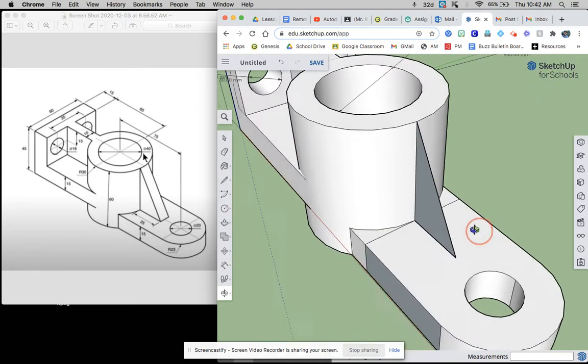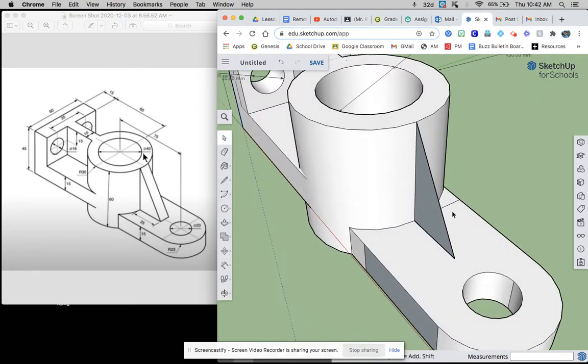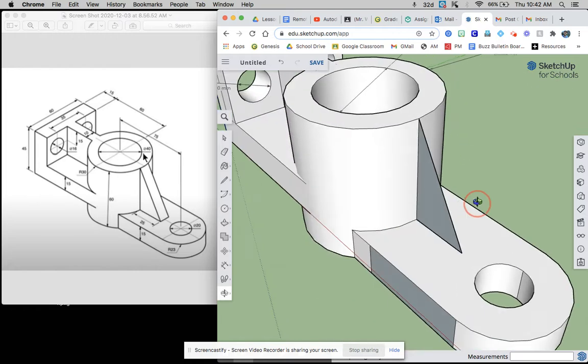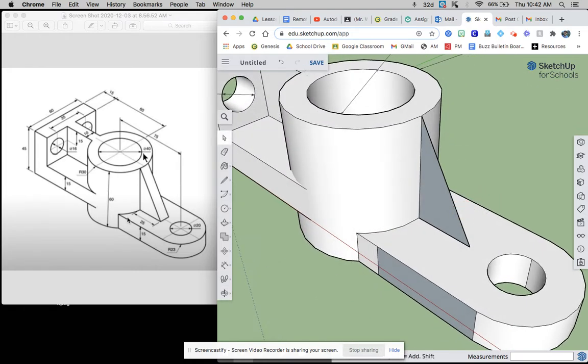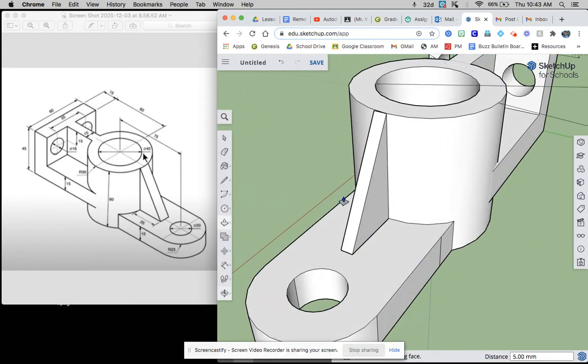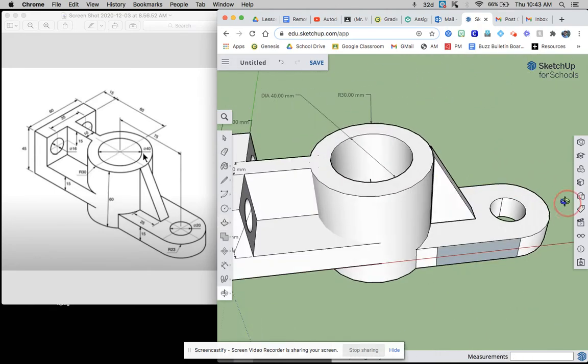So you've made the triangle. This is probably the fastest and easiest way to do this, so I'd highly recommend you doing it this way. Says that it's 10 wide. So just use push-pull and go 5 this way and go 5 that way. And now you've made that, and that's 10.